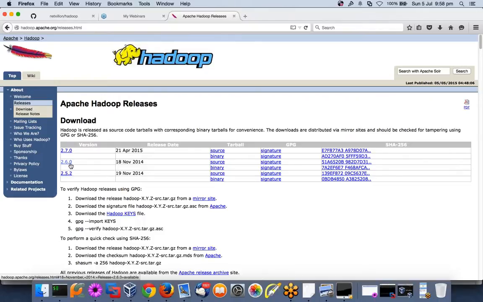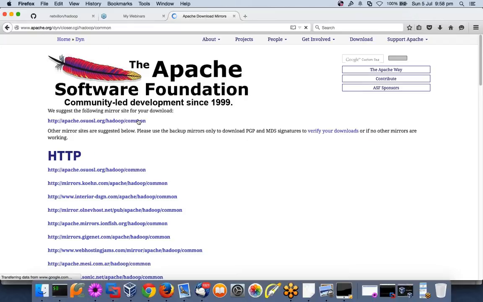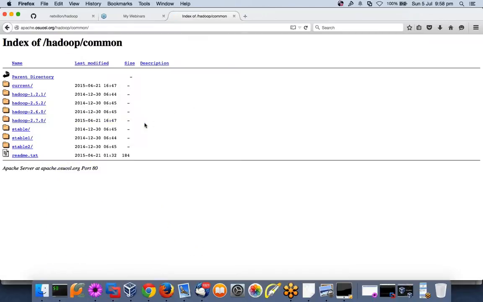So what I will do, I will click on the mirror link, click on any link which is nearest to me, or you can click on any. Here you will see directories. You will see latest versions and all. Always choose the stable. Stable 1, stable 2, stable Hadoop 1.